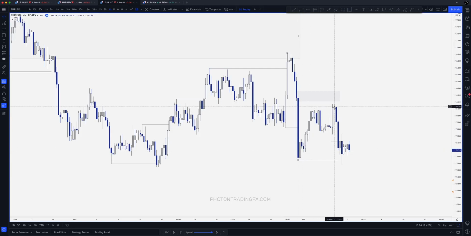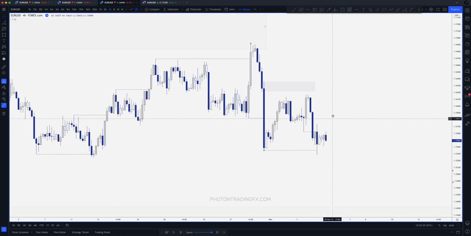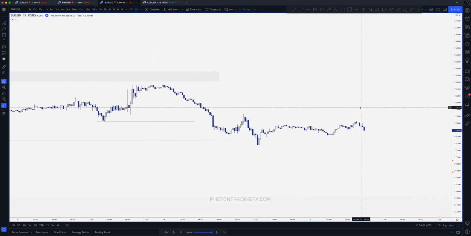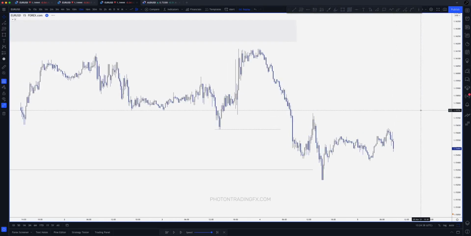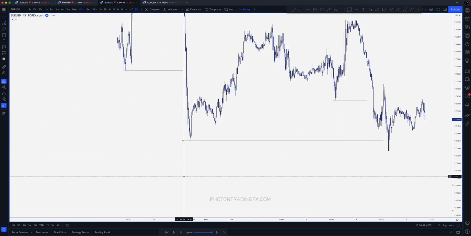The 4-hour has had a pullback. It didn't quite meet the area of supply that we were looking to get involved with, but we have had a bearish change of character to the downside. We tried to make a lower low. We failed to do so, but it's pretty likely we're still going to run this week low and this week daily low. Now, if I drop down to the 15-minute chart, because this was coming into Friday where I was looking for my trade short to run that daily low, okay?